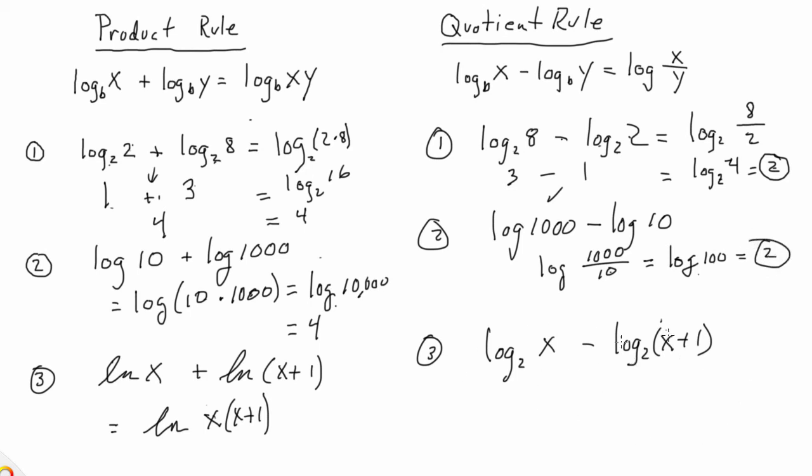Okay, this one. Again, with some x's, very similar to this one. We won't be able to get a number answer to this, but we're just going to combine it. And you'll see why we have to do that on the next page here. So this will be log base 2 of the first one, which is x. Subtraction turns into division. And we have x plus 1 on the bottom. Okay, there you go. Use these rules. You'll see why we're going to use it in the next slide here.